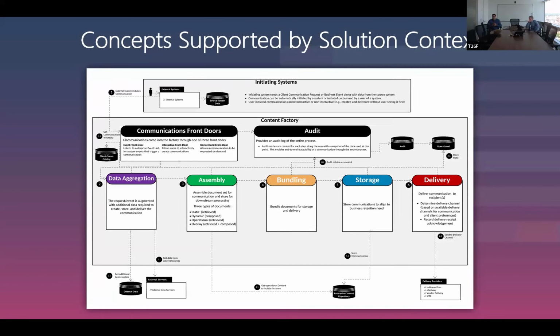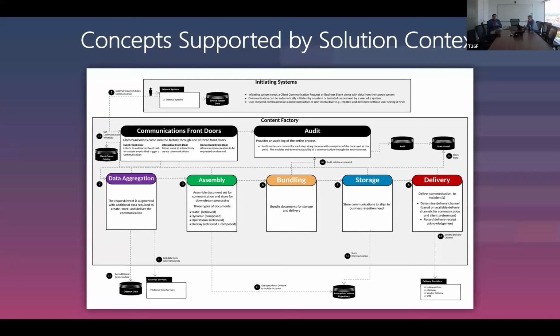And the beauty of this is that all these steps are really configuration based for us. And so we built the logic once and let the data drive the actual outcomes out of these steps. So our first step after we receive our requests from our stakeholders is we aggregate data and run rules. And so we will go out and call back to other domains to gather data.